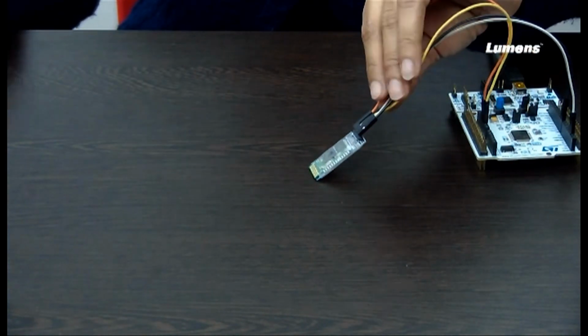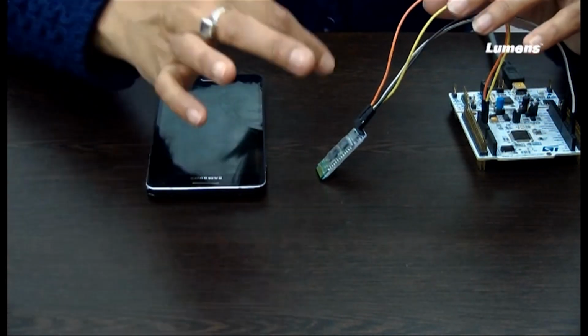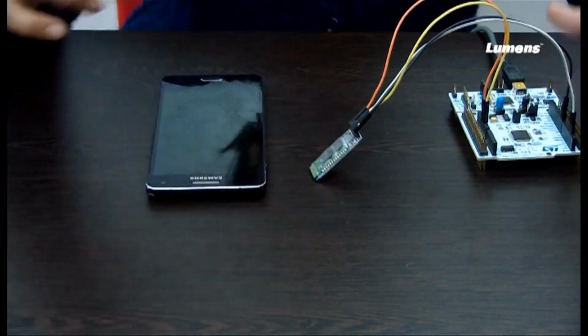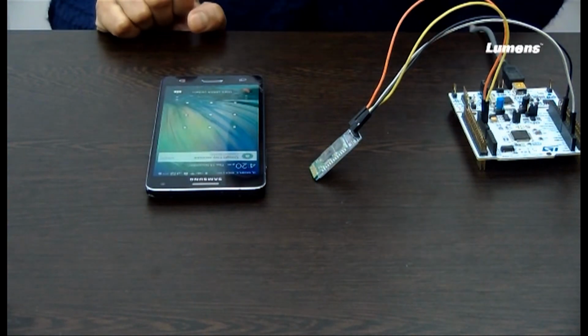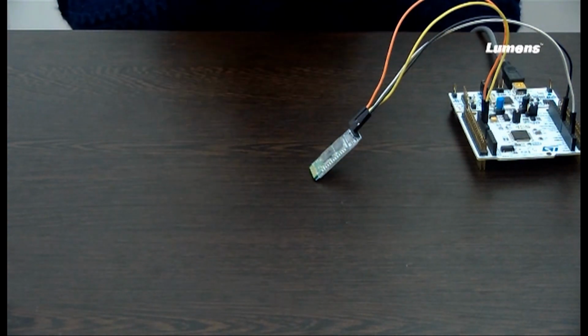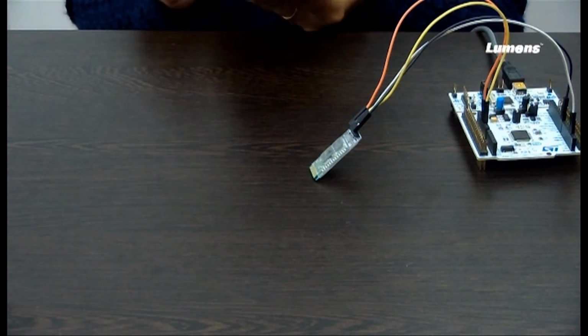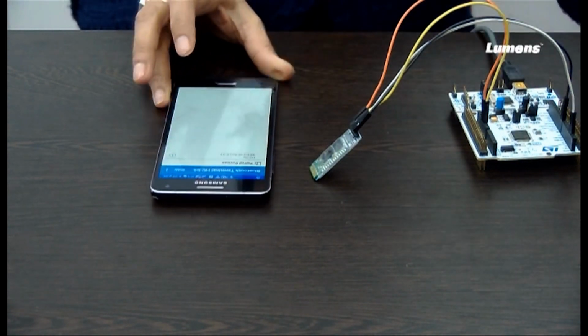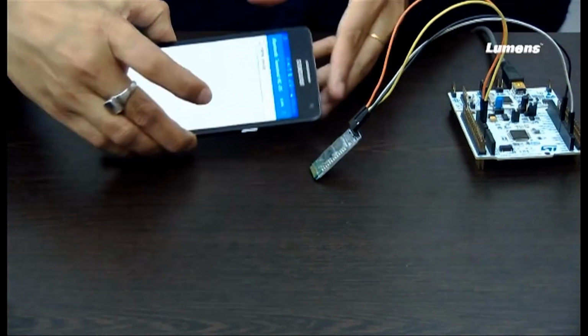As I said, once you have this Bluetooth module connected, you also need a Bluetooth terminal. I have already installed a Bluetooth terminal. This is the Bluetooth terminal that I have already installed.